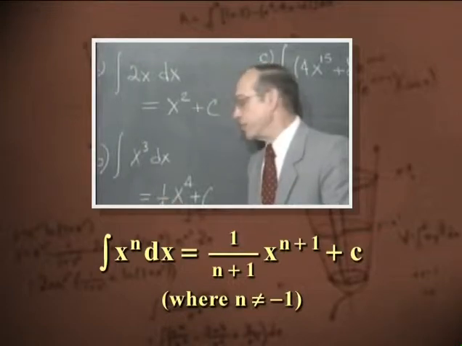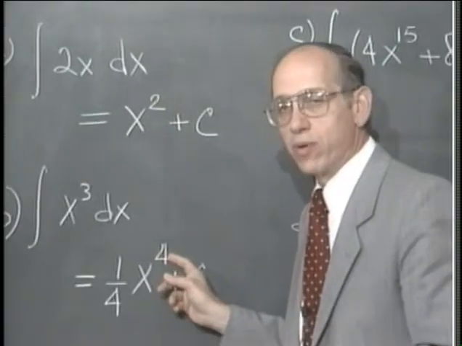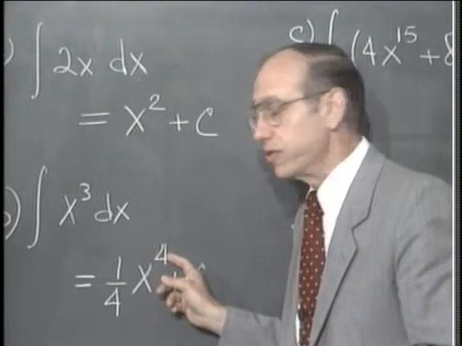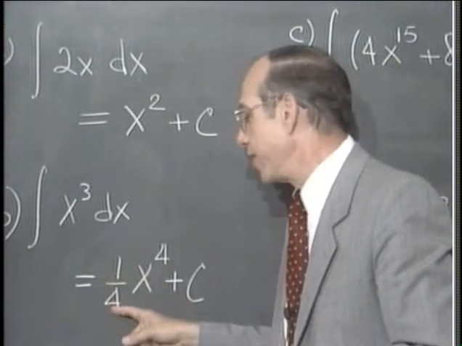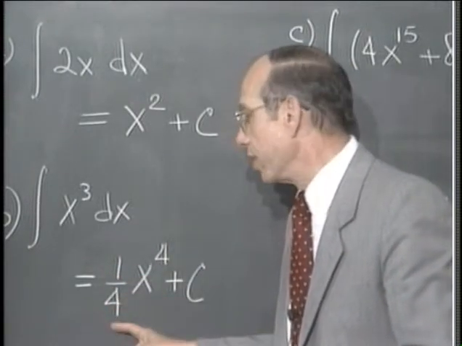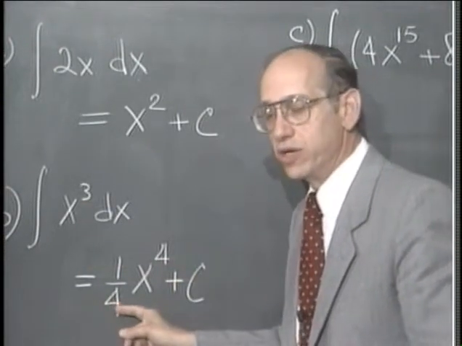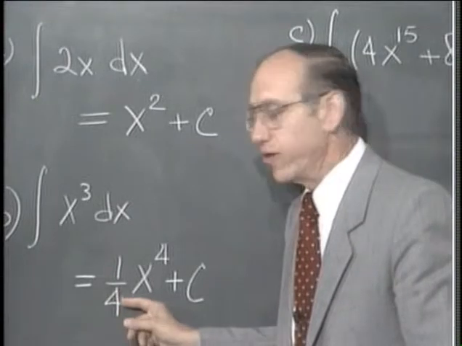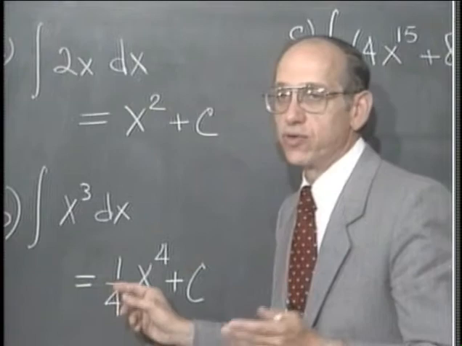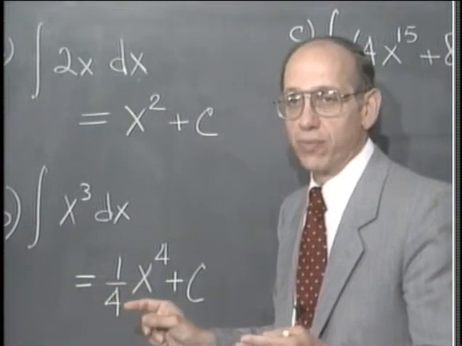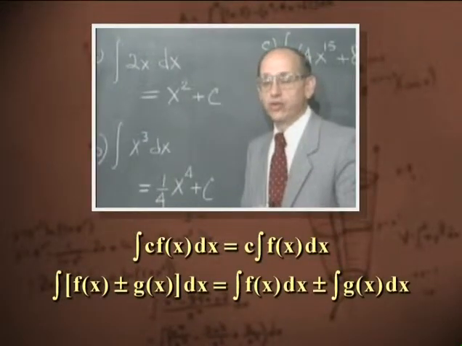Do you see why? When you take the antiderivative as we did here for x cubed, you have to raise the power by 1 to get the antiderivative. In order that you not get a constant multiplier, you have to divide by that same power, namely 4. So if this were x to the nth, you would have here n plus 1, and you'd be dividing by n plus 1. Therefore, you would not want n to equal minus 1, because of course that would mean dividing by 0.